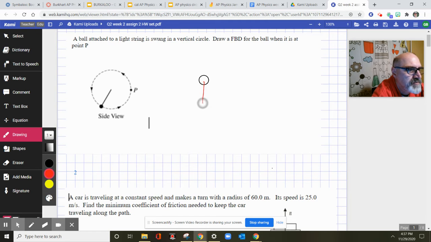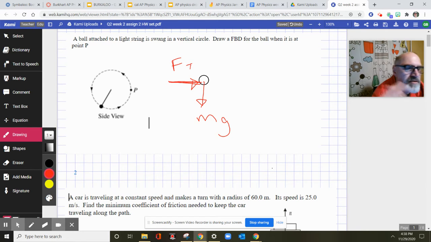So there's force gravity here, and then there's a string tied to it right here. And we can just pretend like there's no air, because who cares? So which way is the string pulling? Which way is the tension? Well, I would say it's this way. That would be a tension force.